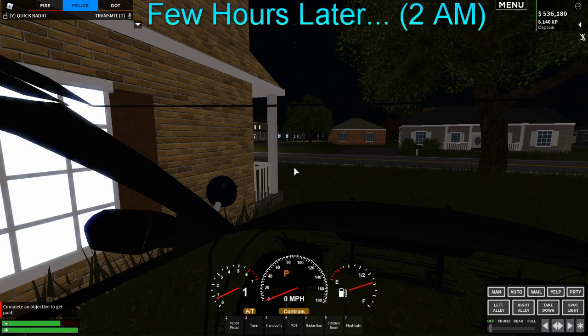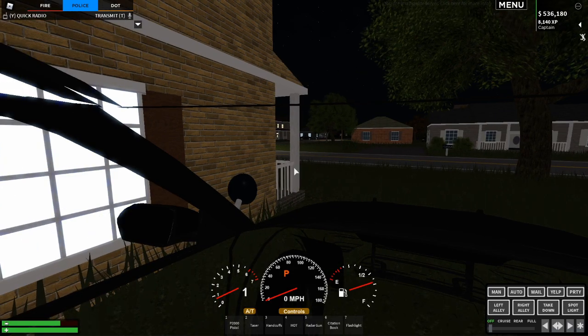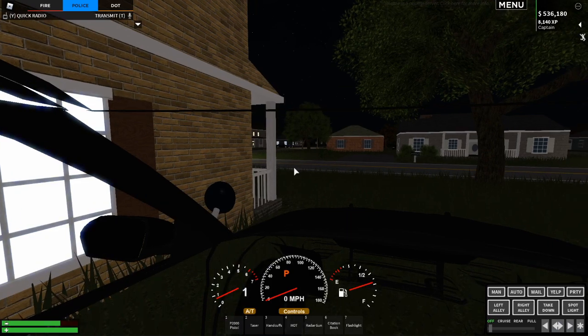Dispatch, suspect, somebody suspicious walking up to the car. Seems like he's going to steal it. I think he's standing on the road, deciding if he wants to take it. Roger. Oh, I think he just got in. Oh, no, not yet. He's looking through the windows. That is a lock I see in his hand. I believe he's about to steal it. Okay. This could be your suspect. He broke into the car.